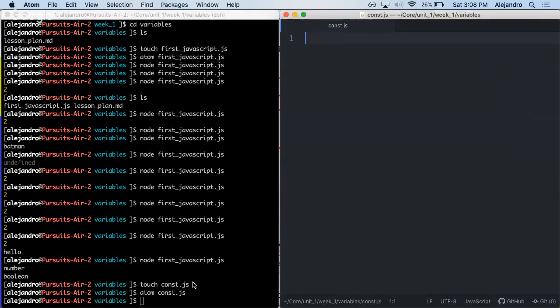And then it's an empty file. Okay, everyone has their file? Thumbs up if you have your file. Cool.